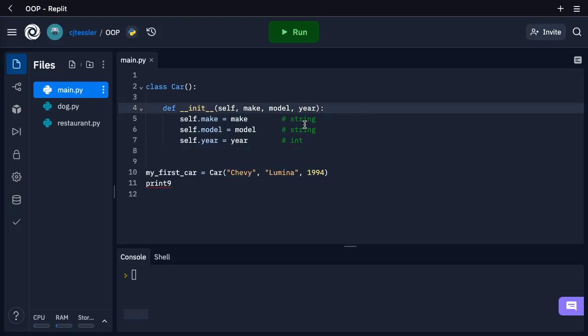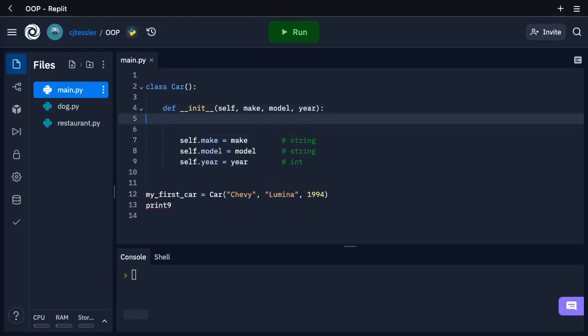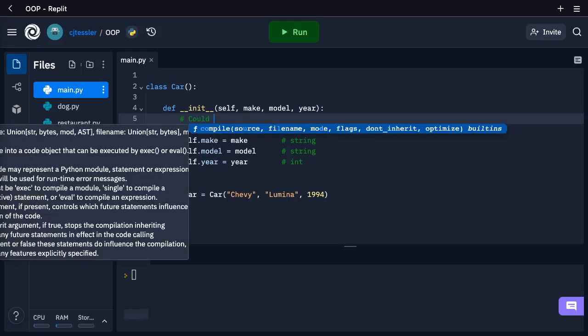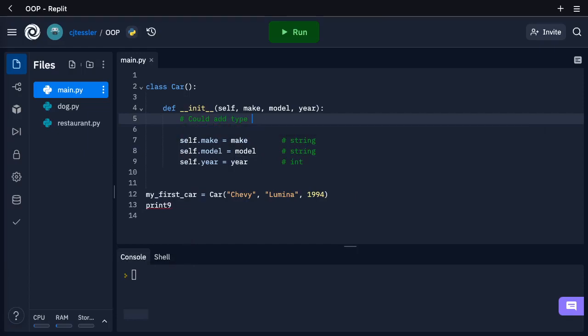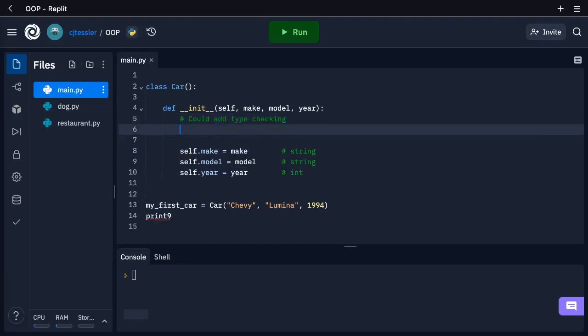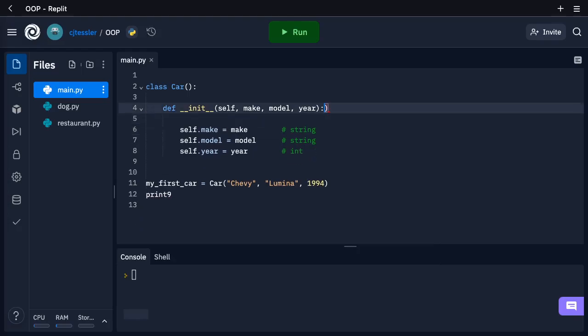So, by the way, we're not necessarily doing it, but if you really wanted to enforce certain requirements, you could add some type checking. You may want to say something like if... I'm not going to, that's just getting too complicated. But you can use isinstance. It's just another thing that is very convenient with classes, that you can hide type checking from the actual user of the class. It just breaks up responsibilities.